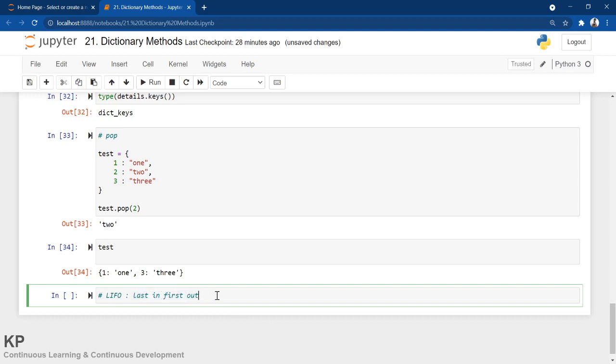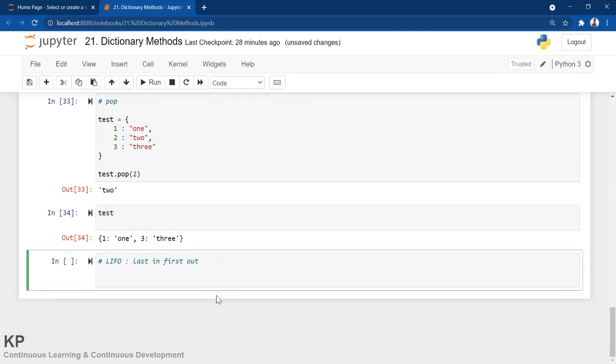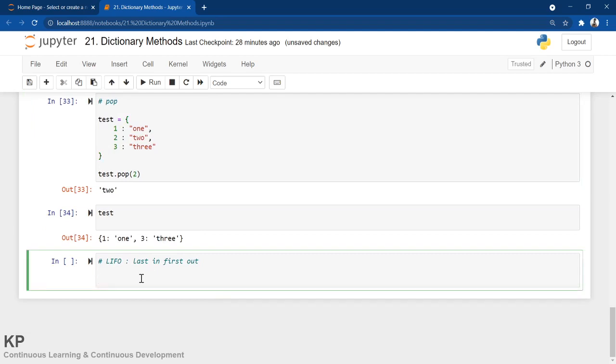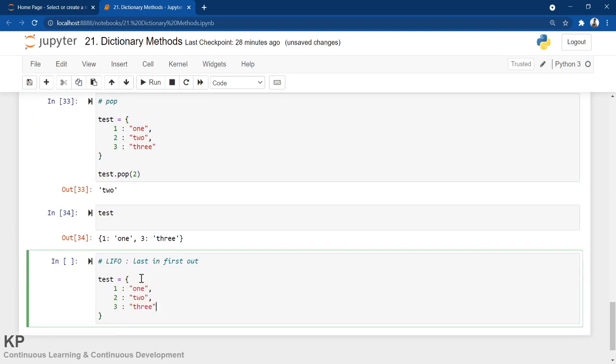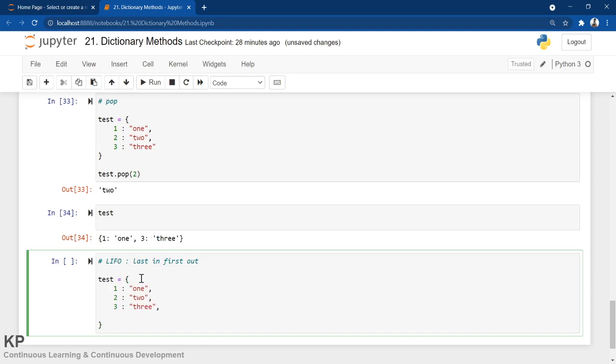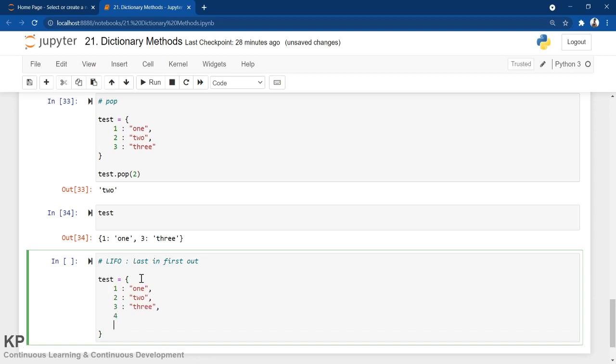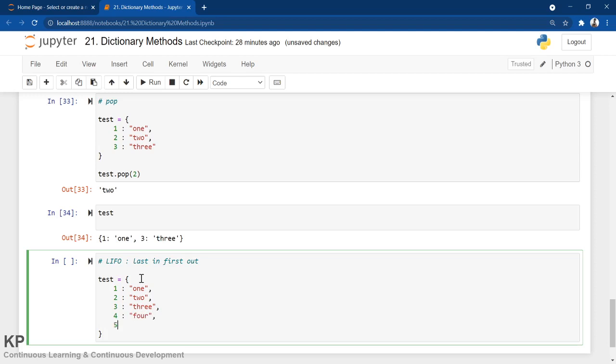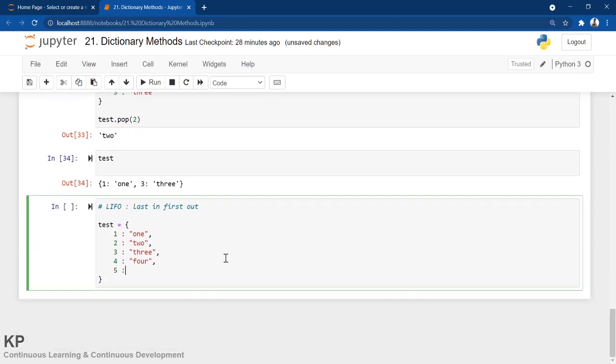Okay, so for that, let me show you. I'm again copying this, and let me add some more elements. So here after 3 I am adding 4, again putting a comma, 5 colon 5.